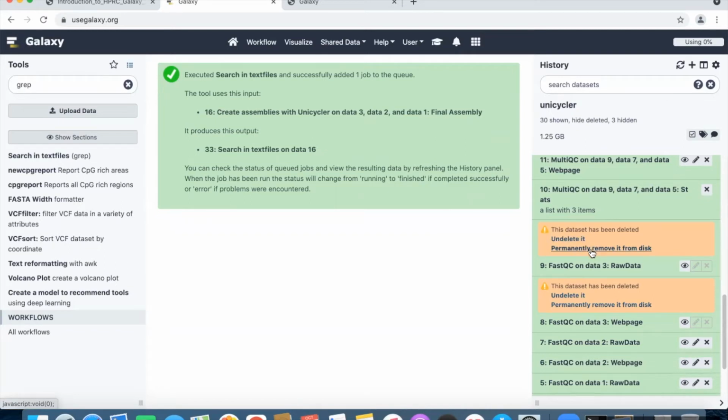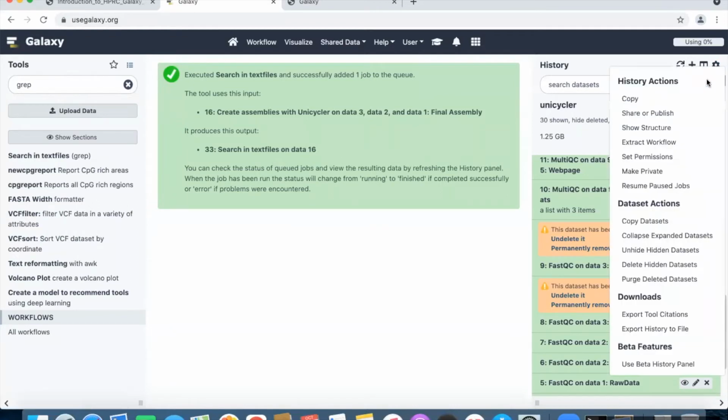Okay, and this is what you want to do when you're done with a lot of files, especially if you're uploading input files. Galaxy is not a place to save your input files. It's really a place for analysis. And then when you're done, you download your data. So do they automatically delete your stuff after a certain amount of memory you use? You'll have to delete them individually, or if you're done with the history, you can actually delete the whole history.